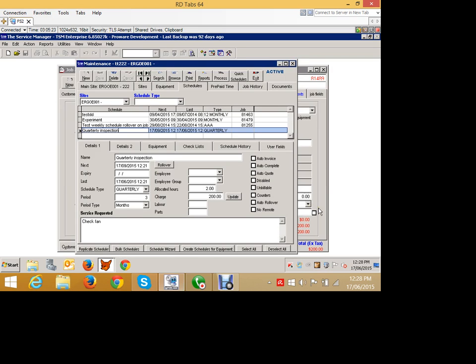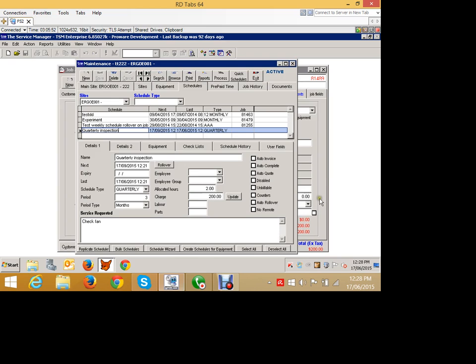Why do I want to do that? If I was in cleaning, for example, where I don't actually do the work, but I have contractors that go and do that work, what I would like to do is every month go and create a job in my system for the cleaning and auto-complete it, because it's not going to remain open, just so that I can see a record of every time someone was supposed to go out and have done a cleaning job. And then I can reconcile that against the actual work that the cleaners end up actually doing to make sure they've done the work.